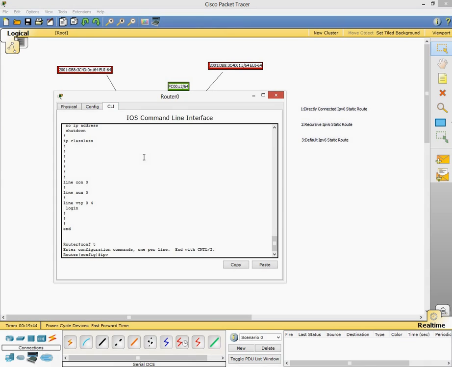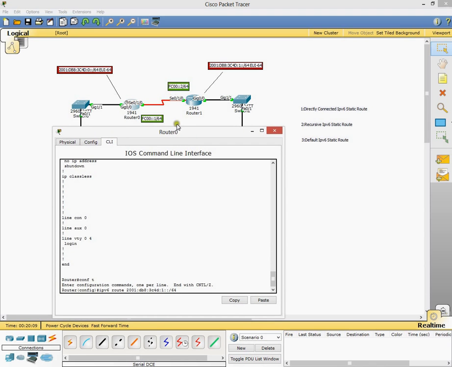So, ipv6 route. The remote network is 2001:db8:3c4d:164, and the next hop IPv6 address is fc00::2.